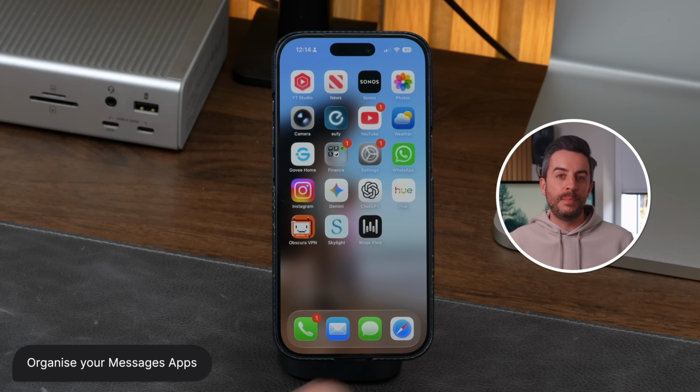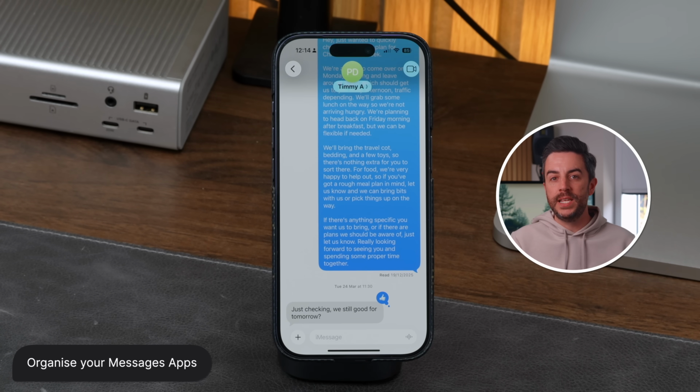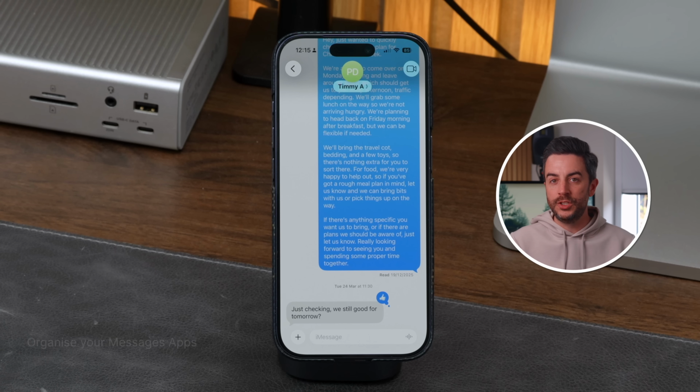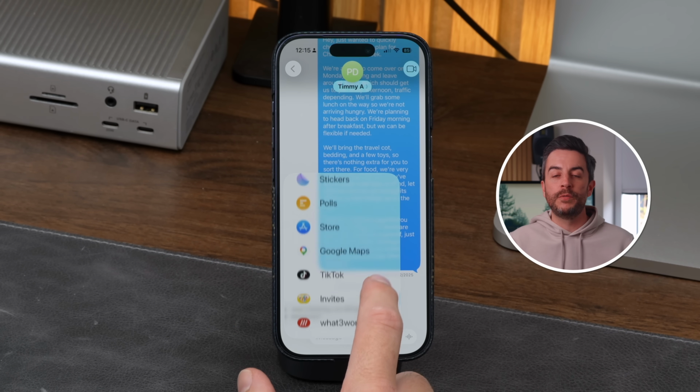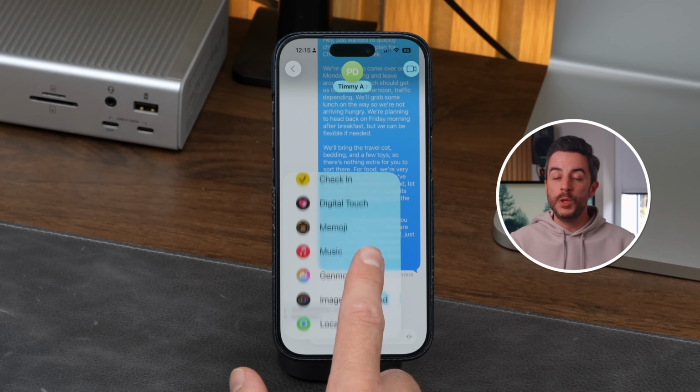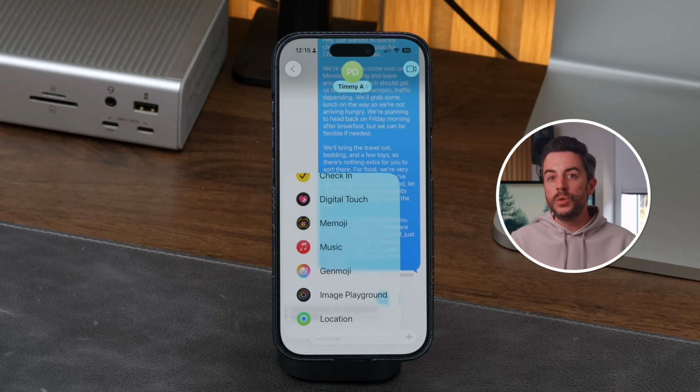The Messages app on your iPhone has evolved over the years and become a really powerful messaging tool. When you're in a message and you tap on the little plus in the bottom left corner, you've got a wealth of different options available to you. You might find that actually, for how you use messages, you've got too many options in here, and that's because many third-party apps come with a dedicated Messages app that automatically gets installed at the same time as the main app. It's good to know how to clean this up.